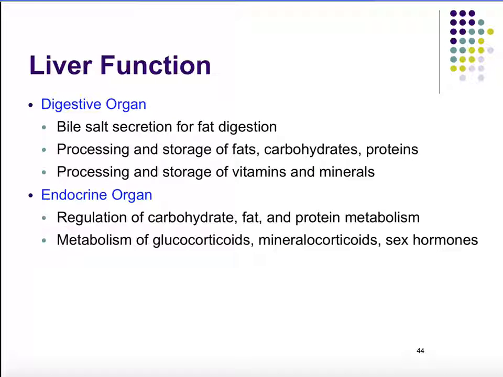So the liver has several functions. One is it is a digestive organ, meaning it's involved in the GI tract and the digestive process. It is an accessory organ for the digestive system. For example, the liver makes our bile. So we talked about bile previously when we talked about bilirubin and how our liver will take unconjugated bilirubin and conjugate it and use that to make bile. Well, bile is stored in our gallbladder and it's released into the small intestine for fat digestion.